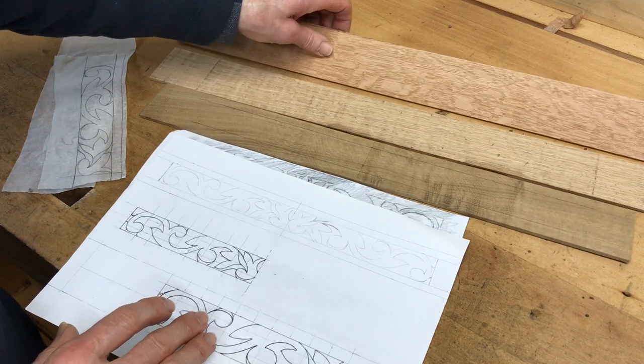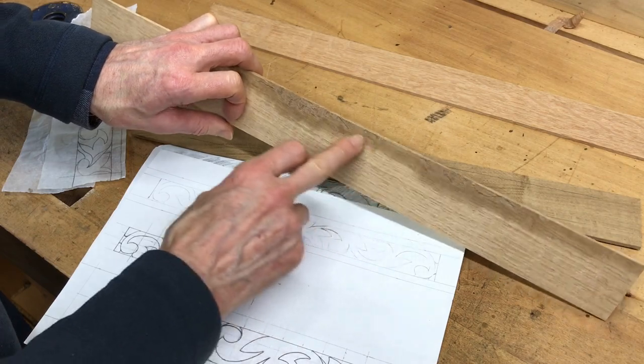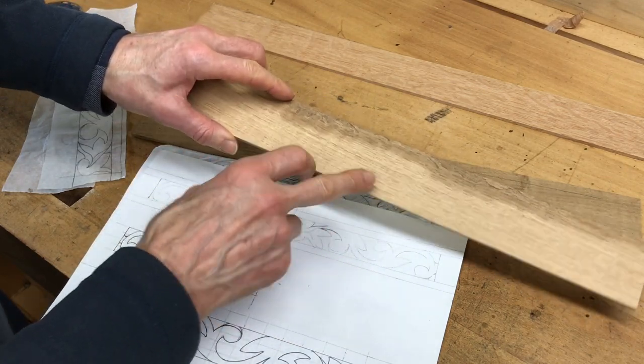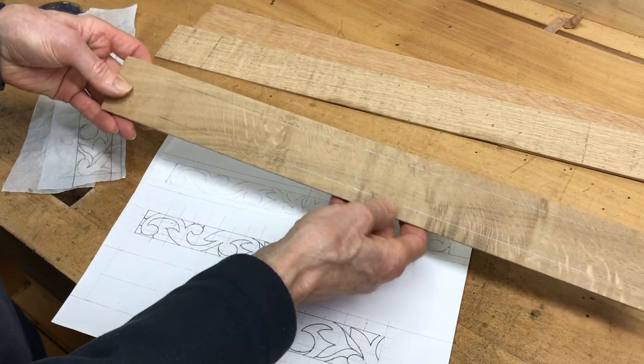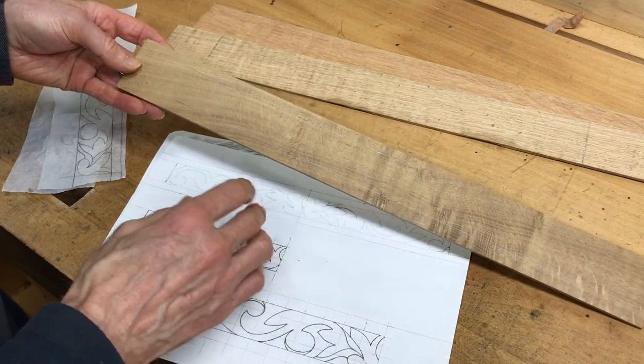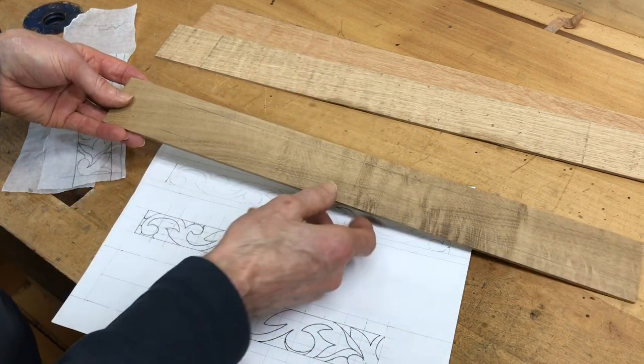That one I'm not so keen on. That one's not bad, but it's flaked off on that corner, that edge. But it'll be alright, I'll get away with it. But this one I prefer. It's quite wild grain and it does match the case a lot better. So I'm going to use that. If it doesn't cut well, if I have any problems, then I'll use that one.